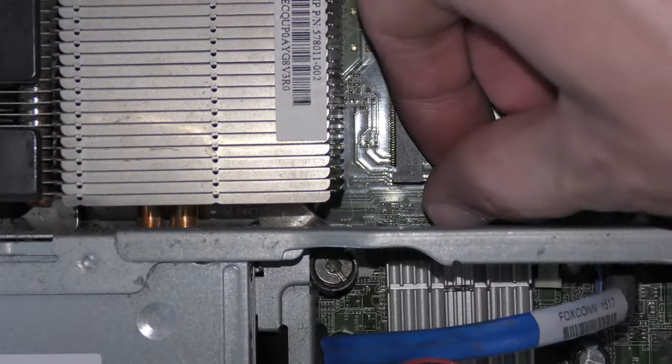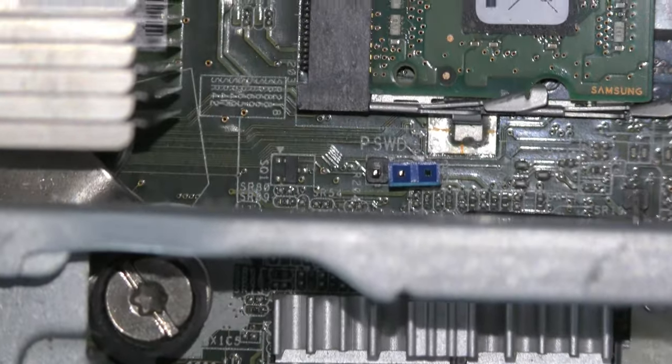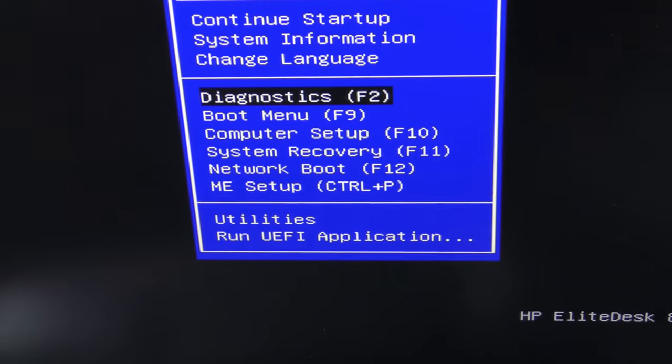Once we've done that, we're going to restart, and when there's only two pins, I don't know if it would make more sense to pull it completely off. On a lot of systems, there's 3 to 4 pins, and you want to move the jumper so it's only over two as opposed to all three, but we'll see how this goes with just shifting it by one pin.